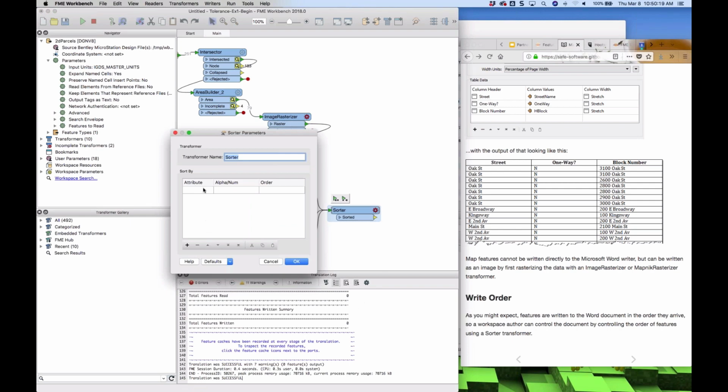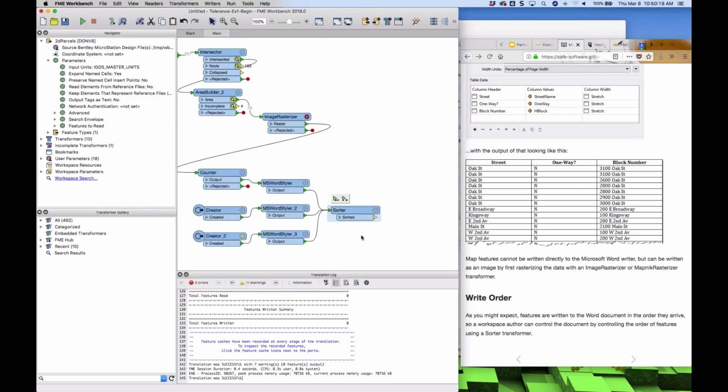And then in the sorter, I just say sort by creation instance, numeric, ascending or descending, and that should give me heading, image, page break, heading, image, page break. So a lot of the work around this is going to be around making sure you get features in the right order to write a report. And when I do that and run it and write it to Word, I should get a separate page for every image that's coming through and create a report that way.